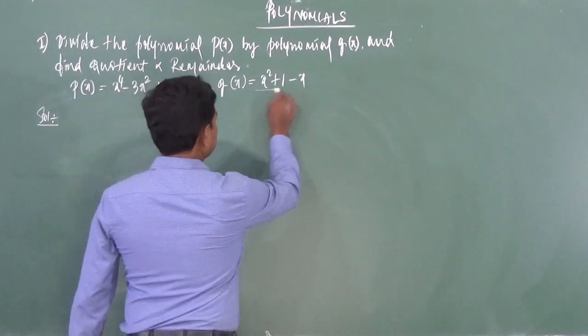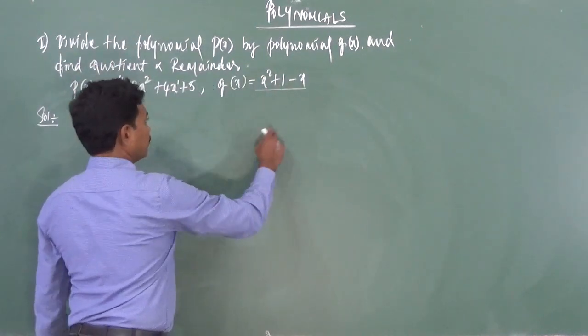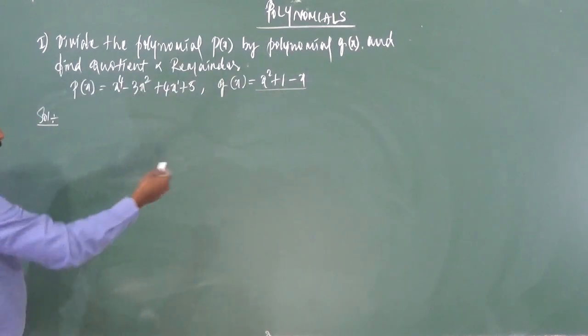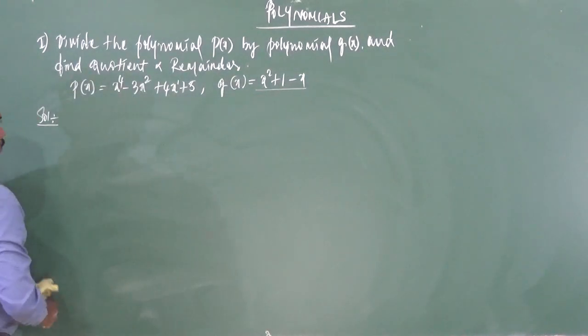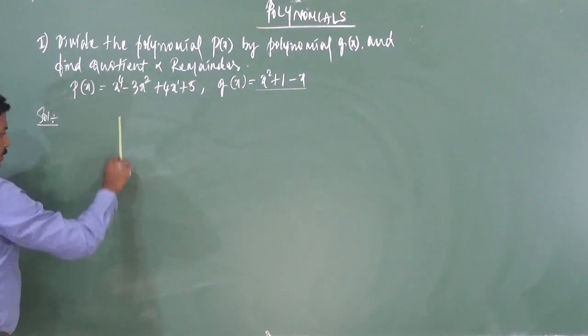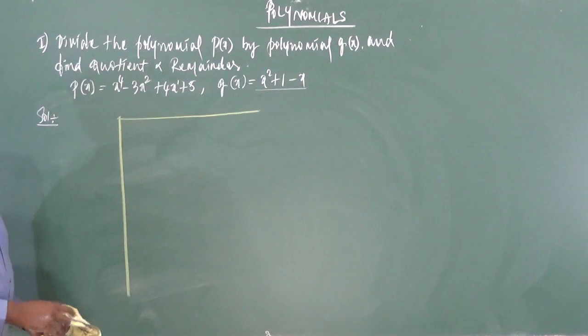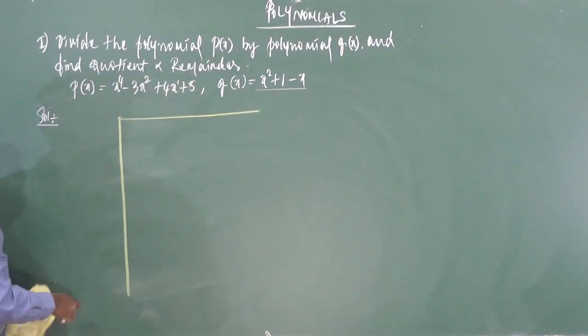So here we go with the other polynomial, it's not in the standard form. So x square minus x plus 1 should be written so that it is in the standard form. So we will go with the division process. Look very carefully, it's very important here. Maximum students make mistakes in this problem.